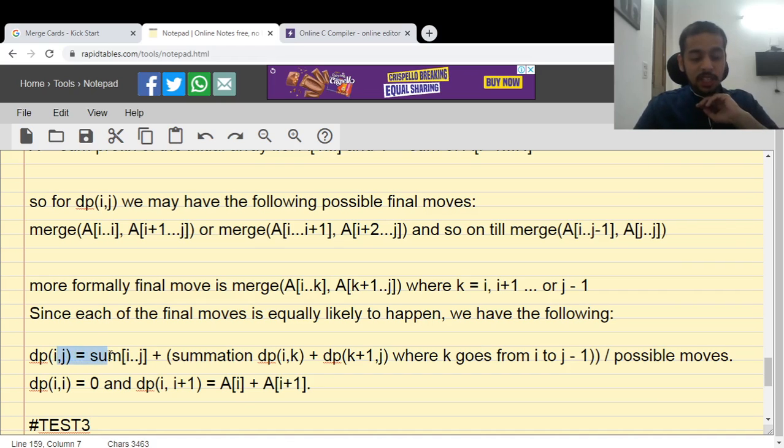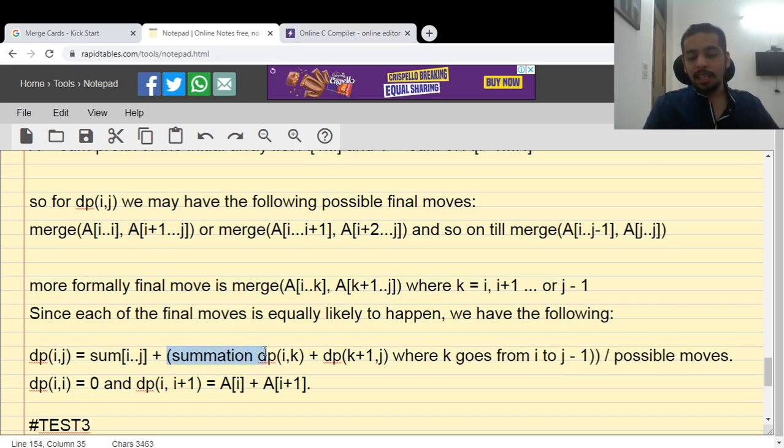So for dp i j, the answer for the subarray ai till aj, you're going to have a sum ij definitely, because you're merging two parts and overall their sum becomes sum ij, the sum of the elements from the subarray ai till aj, right? This is definitely going to be there because the merge step itself produces this thing.